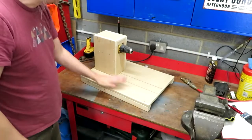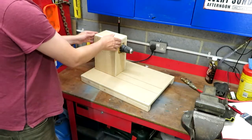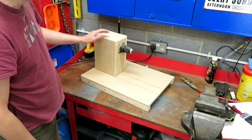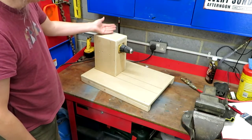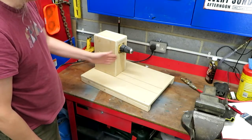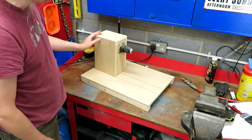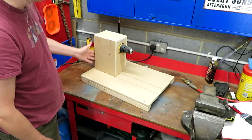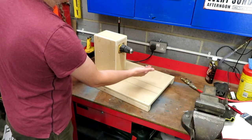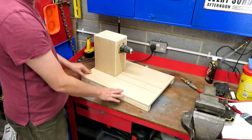So there you go, here's our Mark 1 winding machine. Now unfortunately there's a couple of little problems with it. I really wanted to embed the counter into here as well, but there's absolutely no way I could get an output off the back of the motor shaft, or in fact anywhere really, so we're going to have to put an external revolution counter on it, which is a shame because it would be neater if we could embed it somewhere, but I just don't think we can do that. So I'm going to have to make something that sits at this end, which is actually going to count the turns as we put them on, which is unfortunate, but that's the way it is.